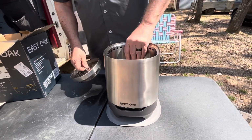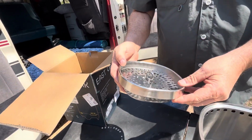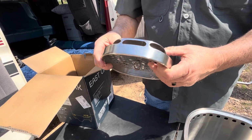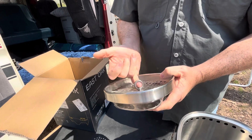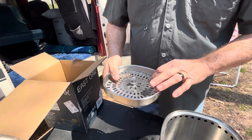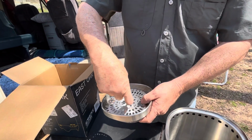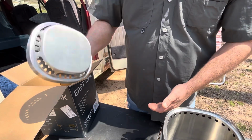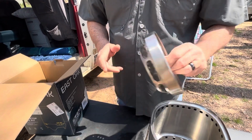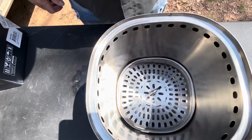Okay. Also, e-stove comes with this tray. Now, Solo stove does come with one of these, but Solo stove does not have the hook. See, I have a hook that came with my bigger one that I can reach down in the fire, hook this, if it's hot, pull it out, empty the ashes, and put it back. Solo stove does not come with that. This just sits right down in here, just like that.